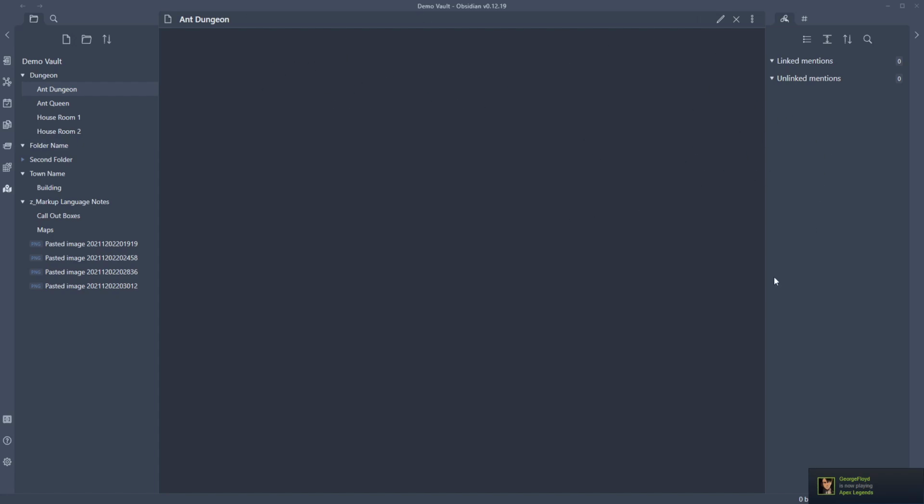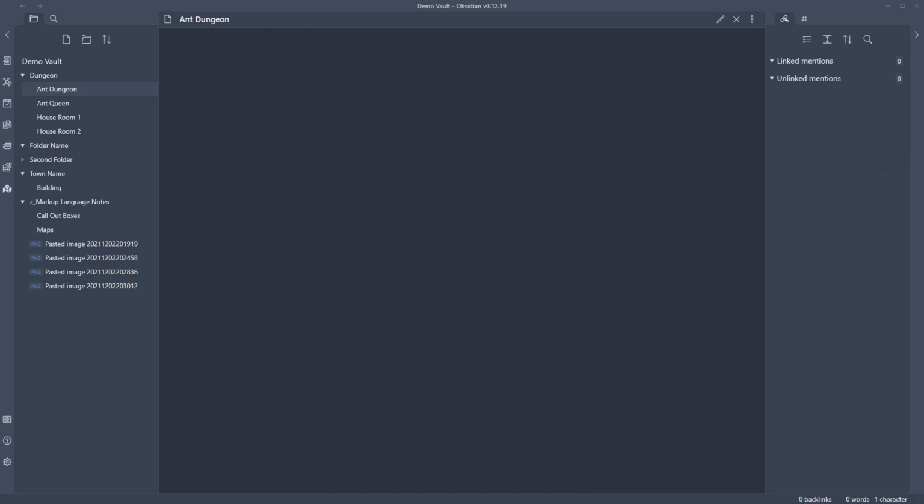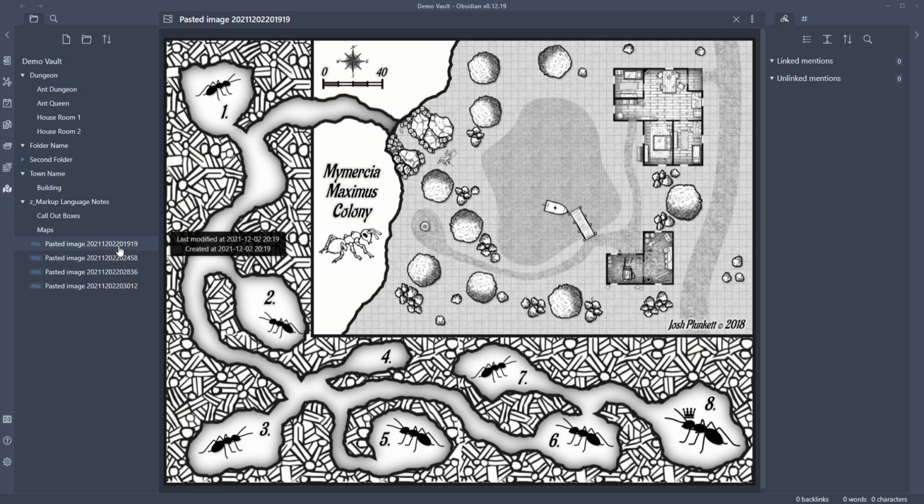Alright, so we have our ant dungeon, and I have copied the map that I want, or at least I had. It has just shut down on me, so give me a sec. Actually, I could probably, yeah, there we go.